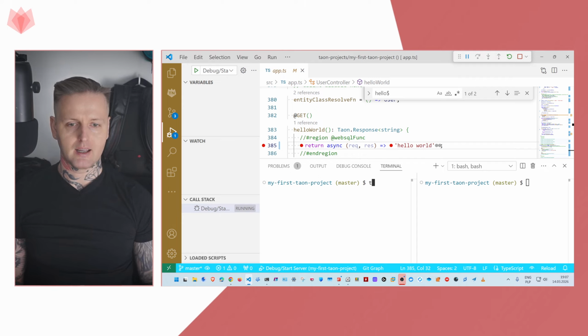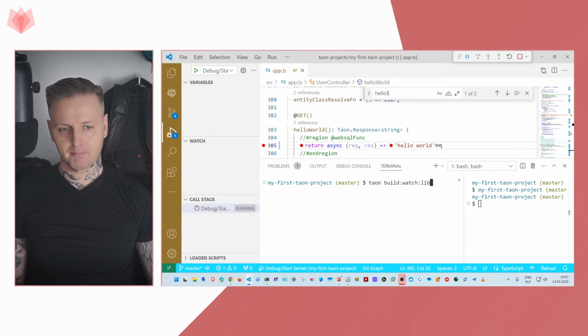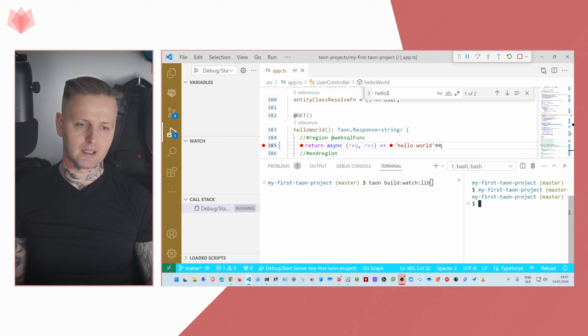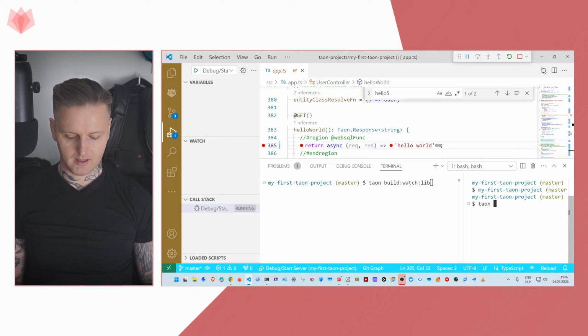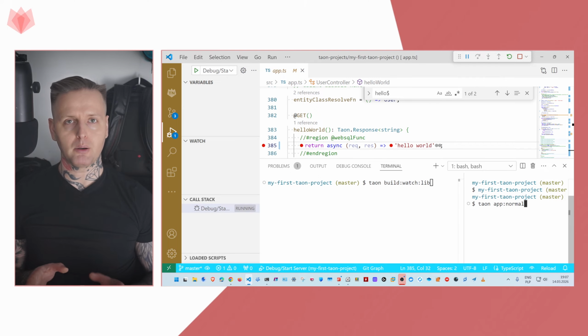You should use Taon build watch lib, the library, and you should use it in a separate terminal. I mean, this split terminal feature in VS Code is amazing. You should in the separate terminal use the command Taon app normal. And why would you do that?